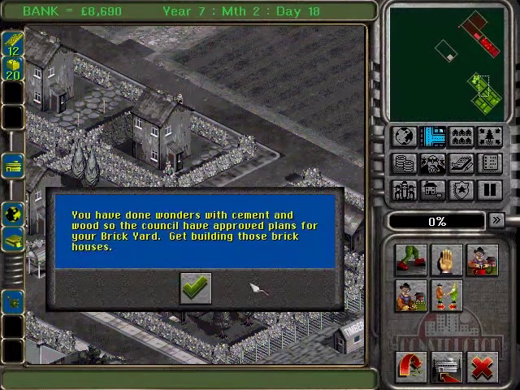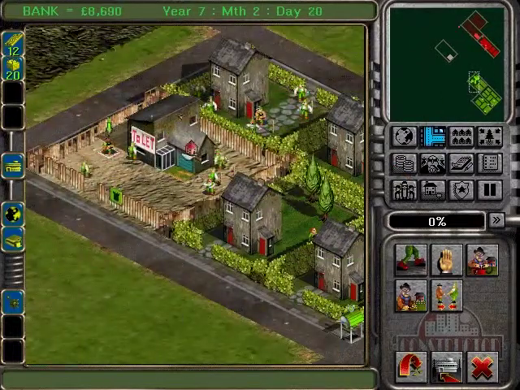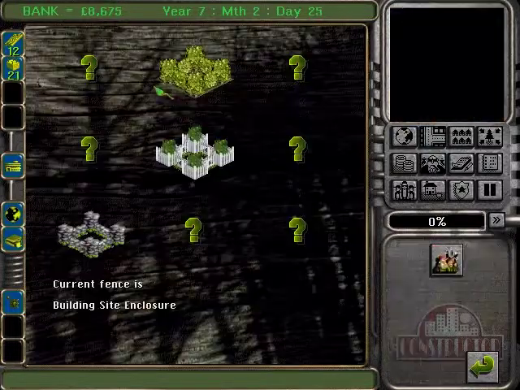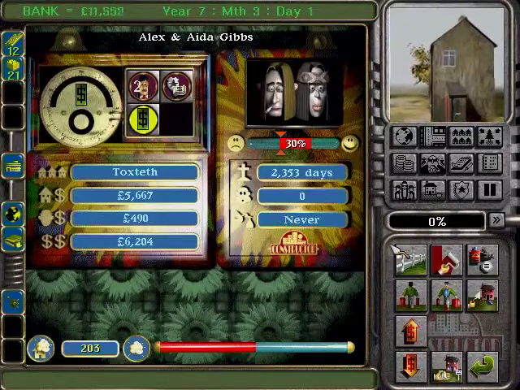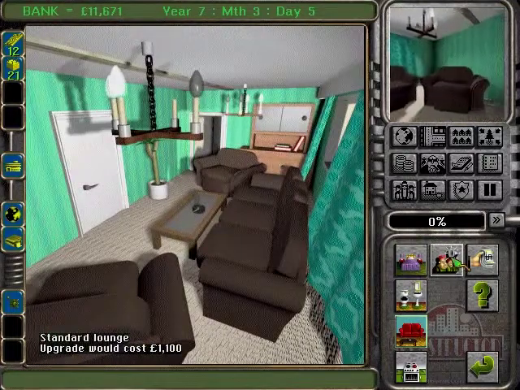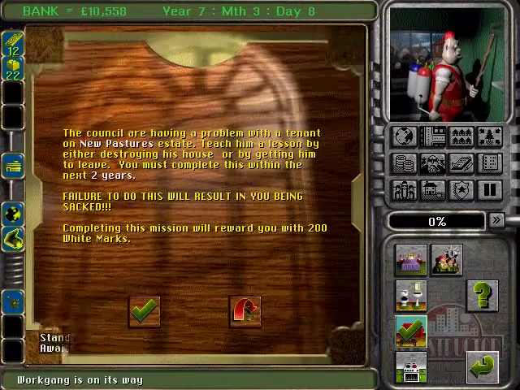Okay. Now we can build a brick yard, which allows us to build brick houses. Move these guys in. Give them one of these. I'm wondering about these guys. I'm gonna give them a round upgrade.